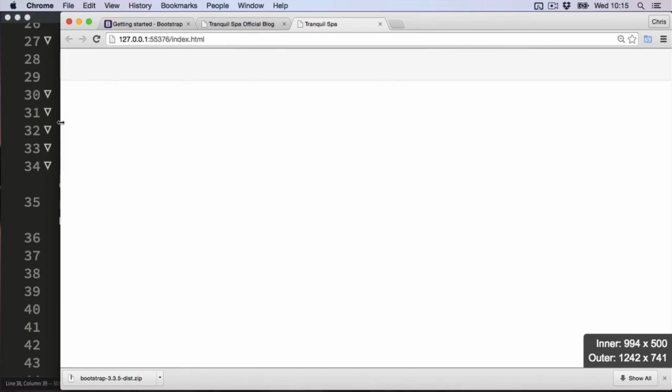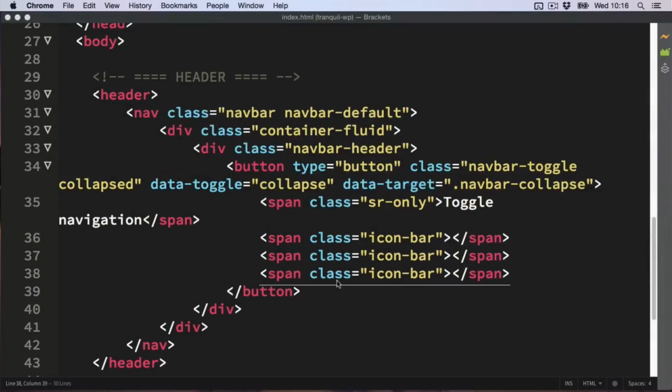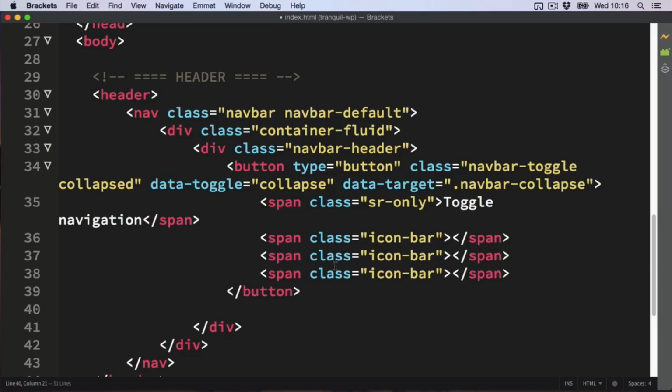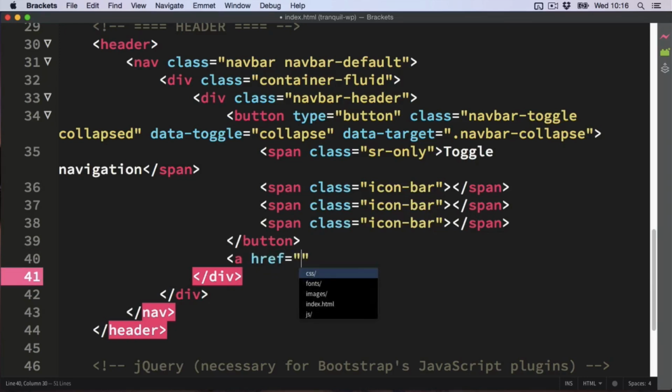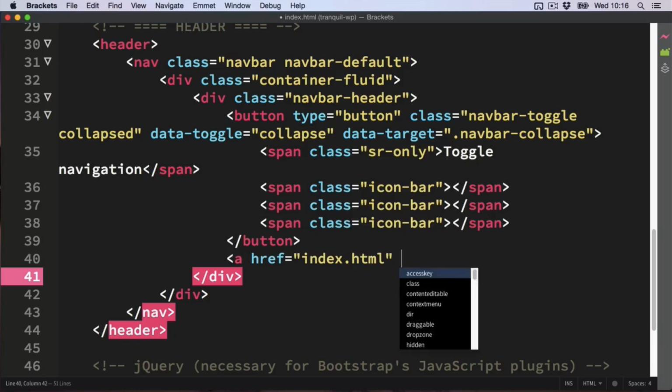So next we need to add the logo to the top left hand corner and also the three navigation links. So to start, the logo is going to go just below the button, but still within the navbar-header div. And this is going to be a link. So we'll put the href, and this is going to link back to the index page, which is index.html.